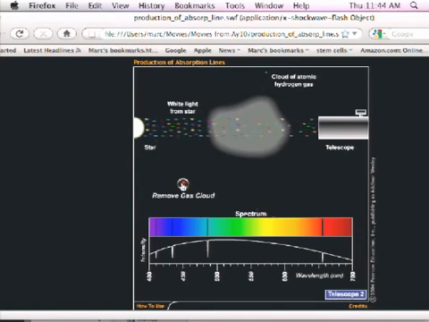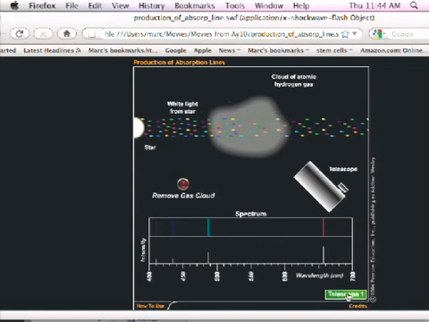Now, if you take another telescope, okay, now I move the telescope off to the side. Here's the telescope, and the only light it sees is the scattered light.